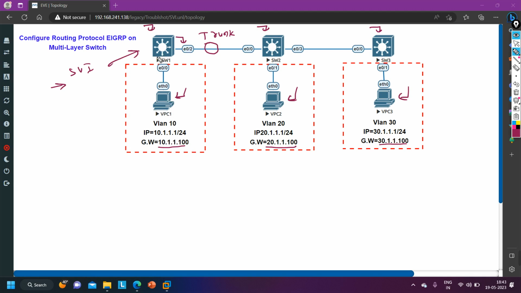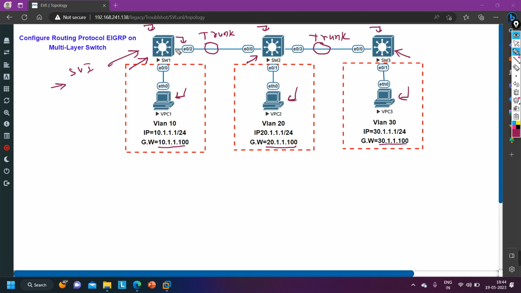By default, if you check the routing table of switch 1, there will be only the 10 network. In the same way, in the routing table of switch 2 there will be the 20 network, and in the routing table of switch 3 there will be the 30 network, right? And as you know, the link between switches is a trunk. So how will we form EIGRP neighborship between switches?